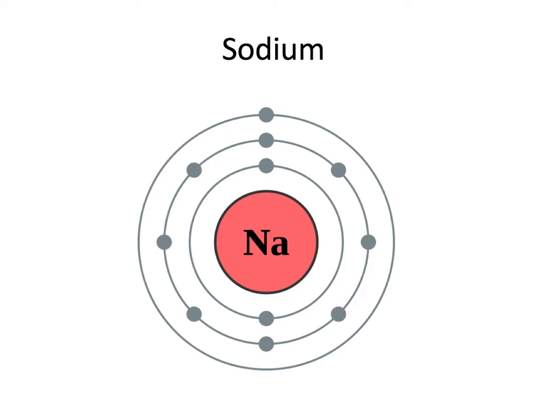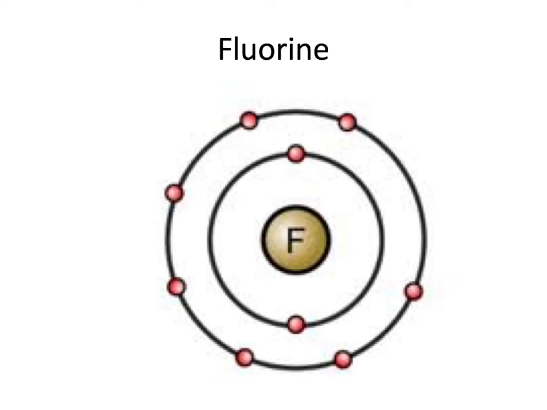Here is sodium. So we're going to look at the valence shell and count how many electrons it has. If we go around this outside, there's only 1 electron in sodium's outer shell. So sodium is very reactive because it's missing 7 electrons from its outer shell. Sodium is going to be looking to form a partnership with another atom so that it doesn't have this issue of a mostly empty shell. It's reactive.